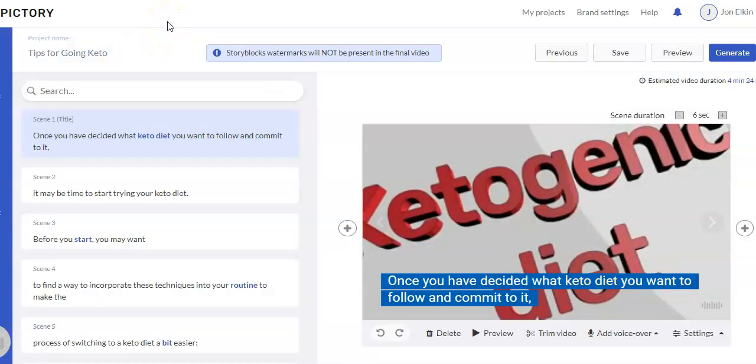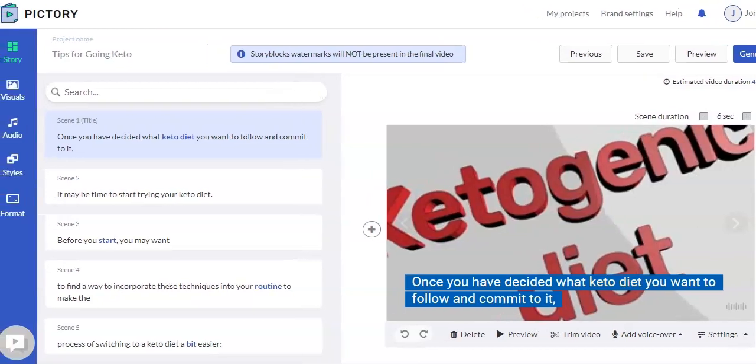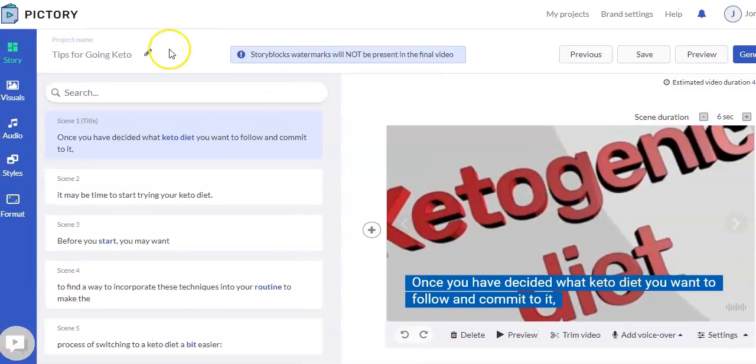Okay, so it finished. It's kind of ironic. I said it might take a couple minutes, and as soon as I paused the video, it literally finished in about 10 or 15 seconds. So it didn't take much longer after I paused it. So what we're working with here, let me try to expand this over a little bit so you can see the editor. And really, these are different components to the video.